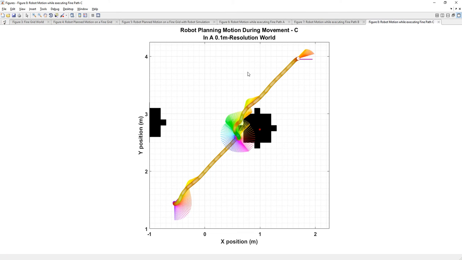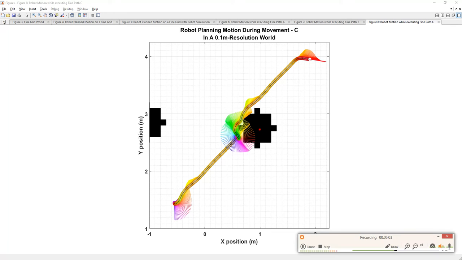But overall, in the middle, it had that moment where it had to look for exactly where it wanted to go, right about here, but it quickly found the correct path. And that's it.